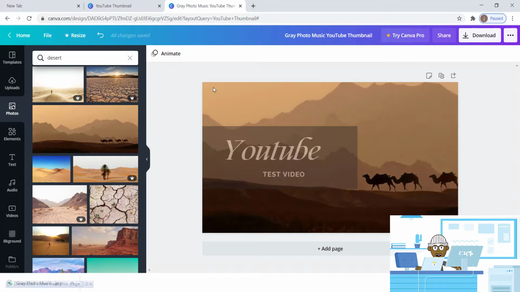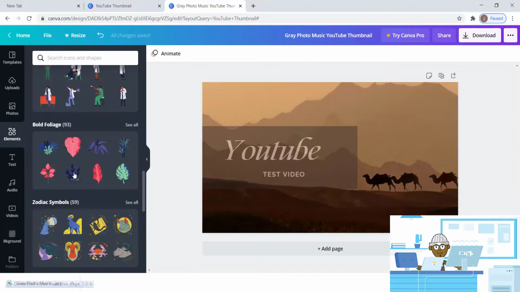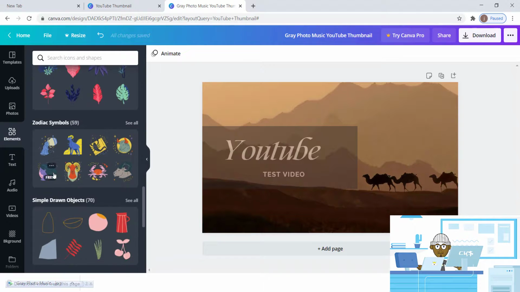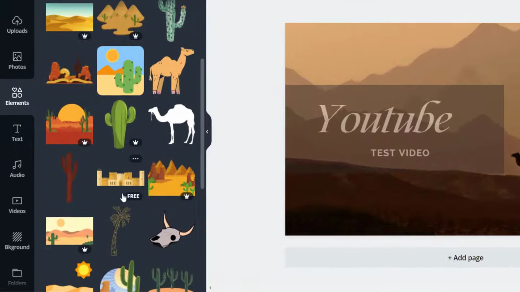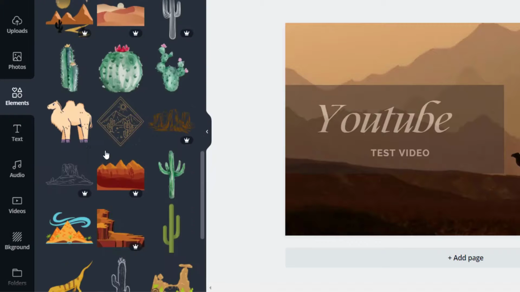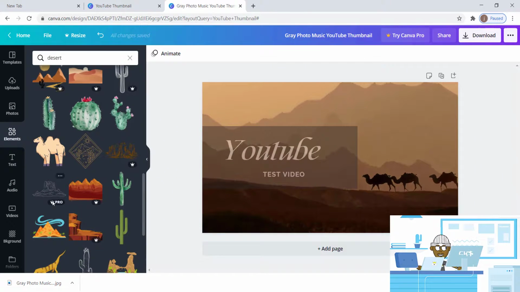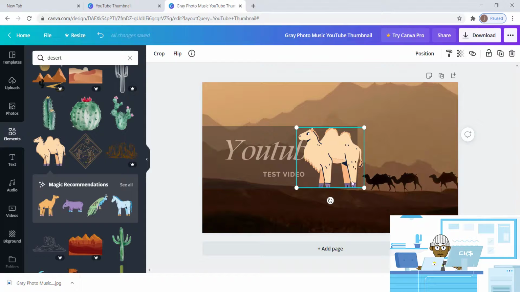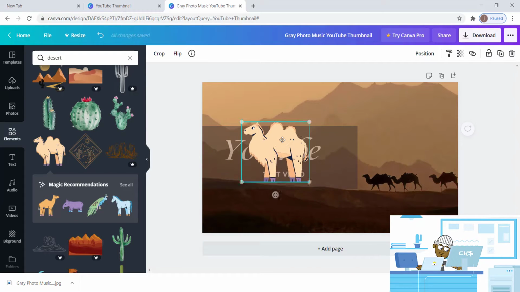Okay, so now what I'm gonna do is add some elements to this photo to, you know, kind of spice it up a little bit. Thus far I have a title, I have a background, it looks good, but I want to add some elements. So now as you can see with the crown next to these items, that means that they're premium. Once you point at something and it says free, then you know that it's for free. So what I'm gonna do is add it, and I'm gonna send this to the back instead of putting it on top of the title. Let me see, add this up.